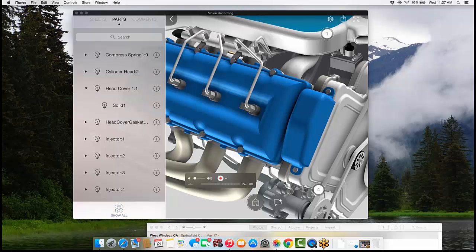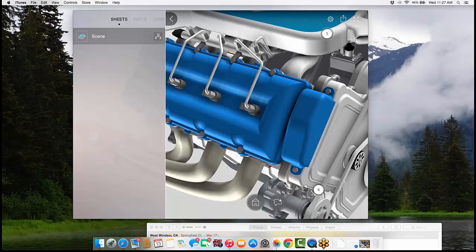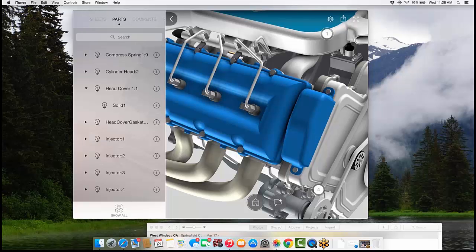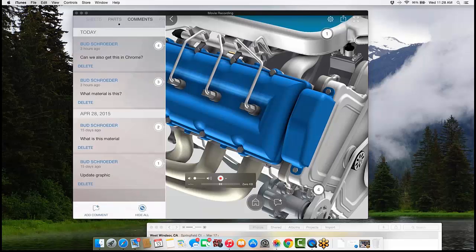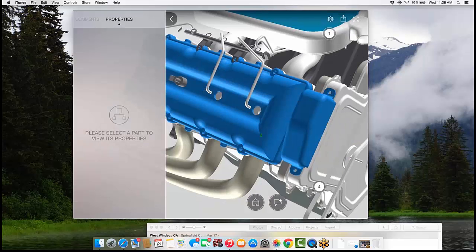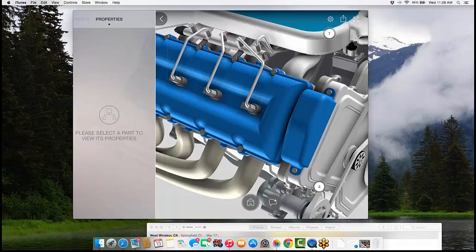And the other thing I wanted to point out is I went through each of those menu items, but you can open any one of these, and you can slide through. So I'm just dragging from each one of these comments and properties. Again, you have to select something for the properties to work. Let's minimize that. And that shows you everything.